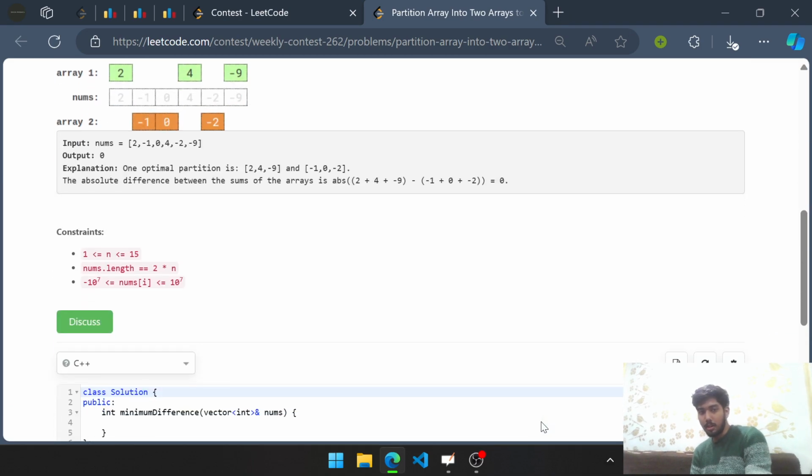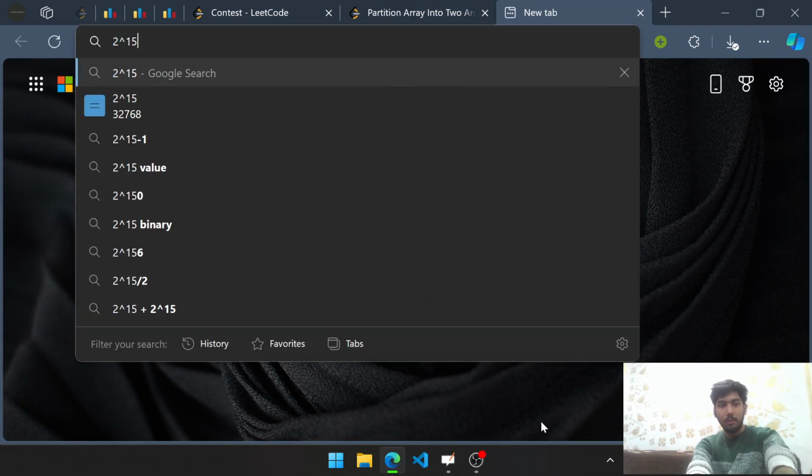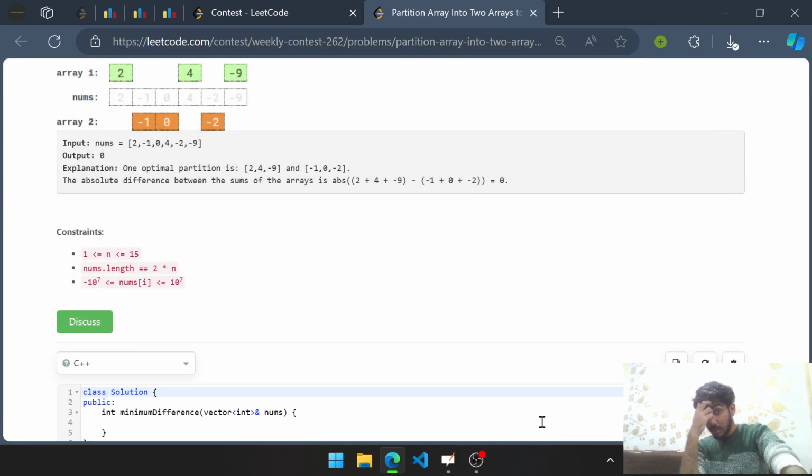15 are the numbers because 2 to the power of 15 is bearable, can bear that, but after that it gets out of control, right?